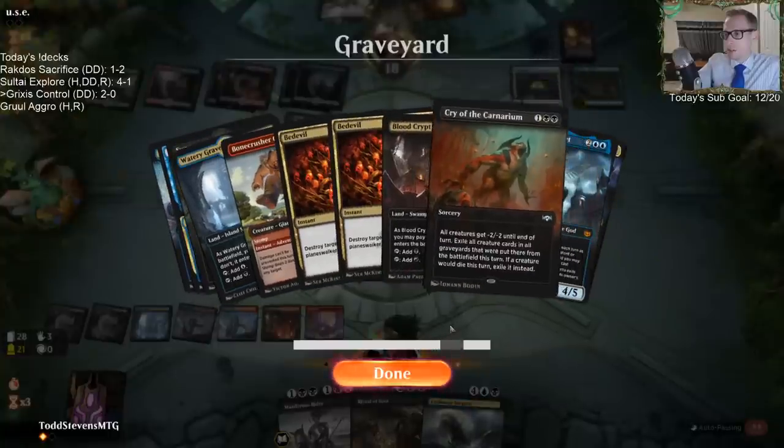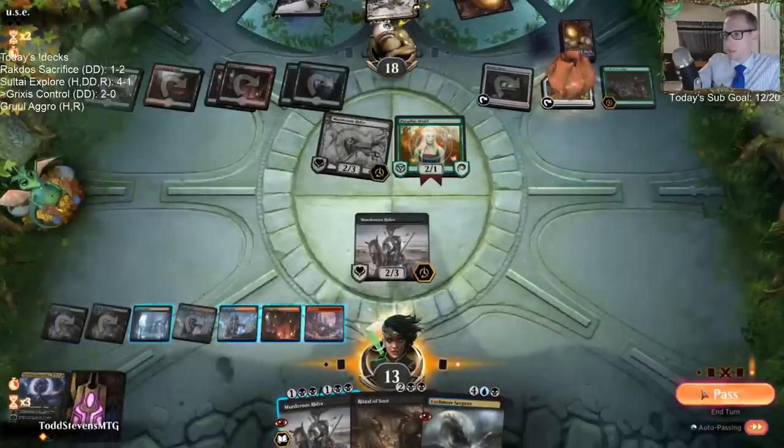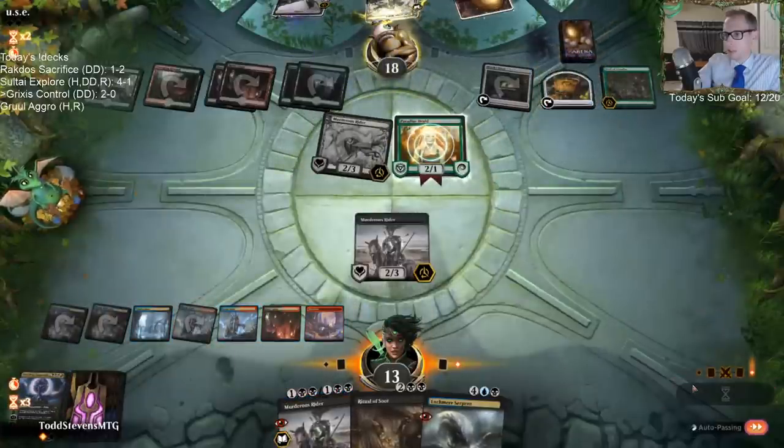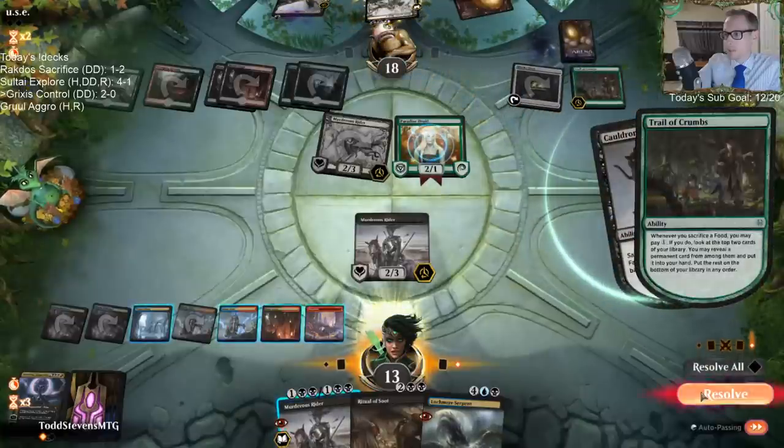That us draw Cry the Carnarium, them play Duress immediately afterwards, man, what a killer turn. I just can't stop this.